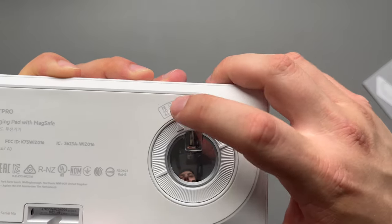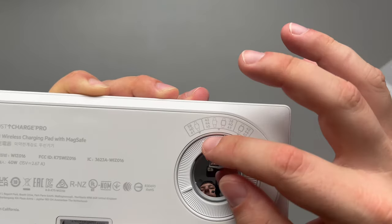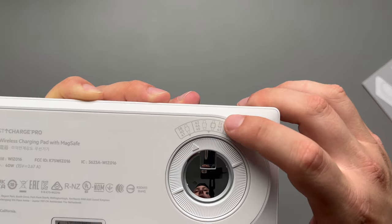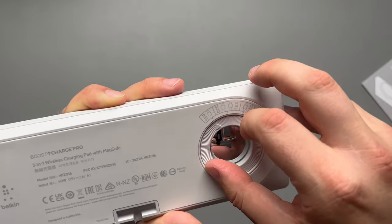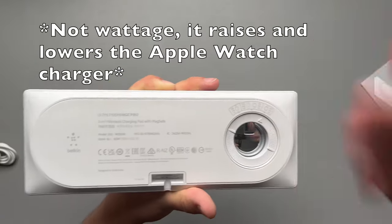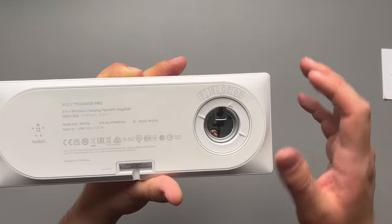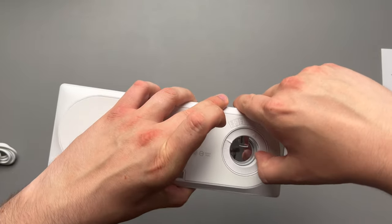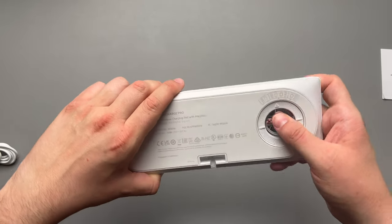On the bottom it shows different Apple Watch sizes: 38, 40, 41, 42, 44, and 45mm — covering everything up to the Apple Watch Ultra. These correspond to different wattages, and the charger should automatically detect which wattage you need. You can consult the instruction manual to figure out the right setting. To adjust it, you just turn the dial — it's fairly easy, no screws required; just hook it with your fingernail and turn it left or right.